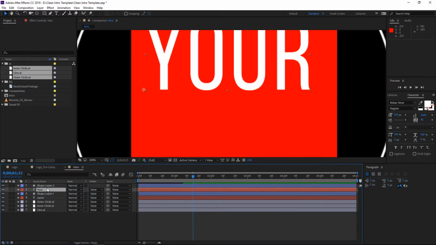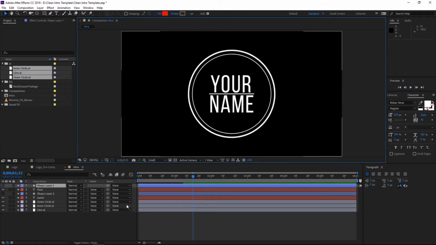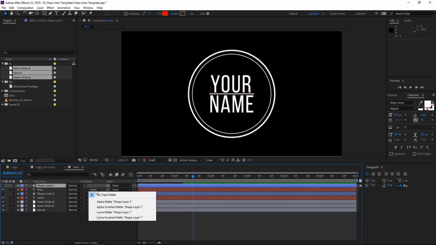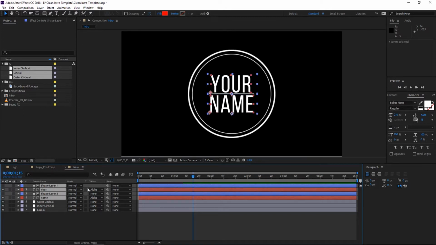So let's put it here and this here. Sorry, here. Now let's turn off the visibility for our shape layers. And now what we have to do is to go to track matte and make it alpha matte, and same for our second text layer. If you can't see this option, then try clicking on toggle switches. Now select all 4 layers and parent them to our line layer.